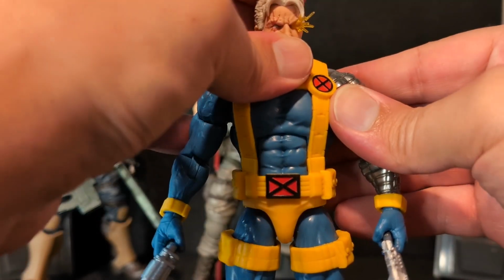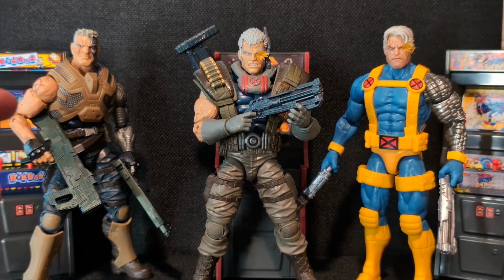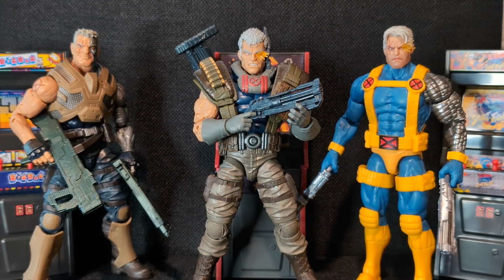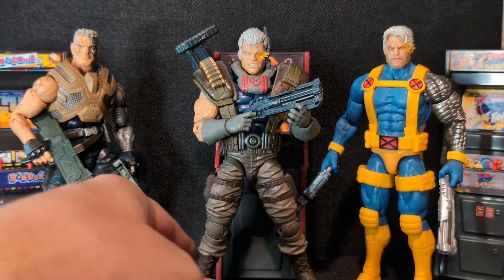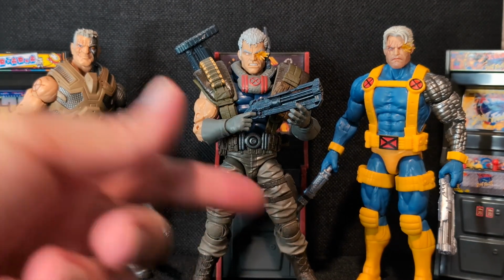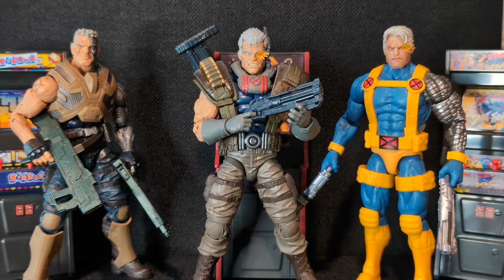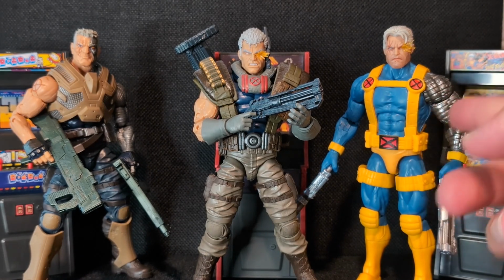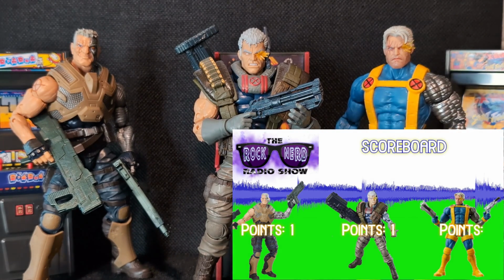So really, what this comes down to is, what do some have that the others don't? And this one, in my opinion, because he doesn't have the boot cut, he's missing that, but he's got a lot of movement in the upper body, which I think is very, very important. But this one then has more movement in the foot, with the boot cut, and his leg does kick out a little more. This one, his legs don't go up quite as much. I guess it matters what kind of extreme pose you're putting them in. For this cable, maybe he doesn't need it, but for this one, maybe he does, because he's more of that video game type. Maybe you want him jumping around fighting Iron Man or something. This is kind of a tough call to make, but I'm going to give the second round to the Sasquatch Wave classic version of cable.